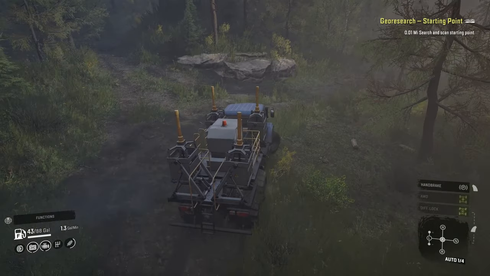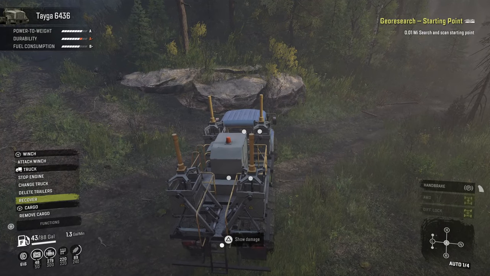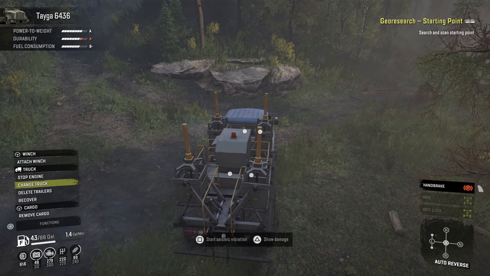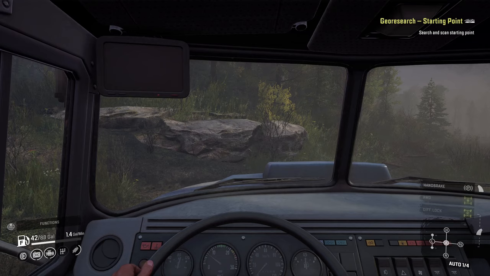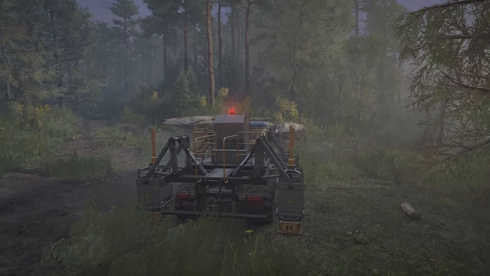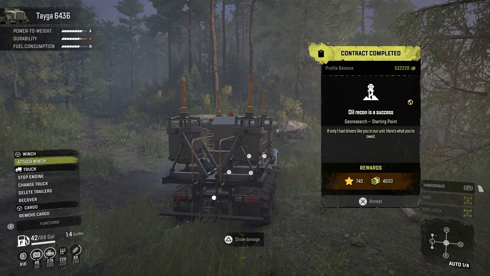Let's boom. Shaka-laka-laka boom. Oh wait, whoops. We rolled too far. And what? Attach winch, stop engine. There we go. Oh my. I thought it was in the context menu, like, ugh. Alright, success! Oh, that was it?